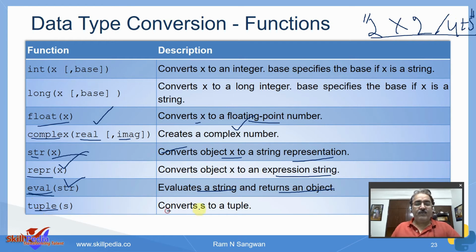Similarly, tuple: convert s to a tuple in the form of dictionary. Now remember that values must adhere to the data type being converted. That's your responsibility. Python will throw an error if they are not convertible. Like the s example, this must have a value which can be represented in the form of a tuple. So these are data type conversion functions in Python, very important because we will be needing them. Right now we are just understanding the basics.